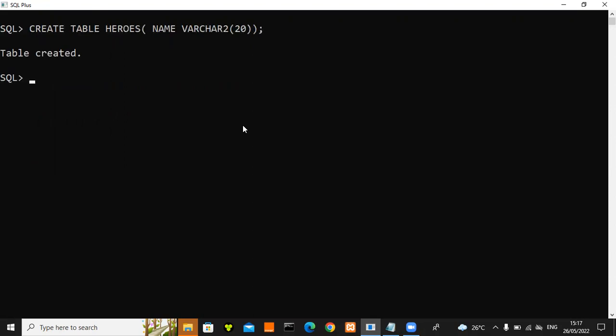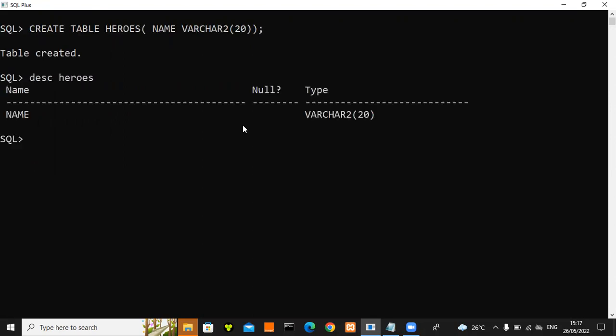Okay, let me just have that. So I'm creating a new table. Describe heroes. Yeah, there it is. And of course, this is a table which has only a single column.